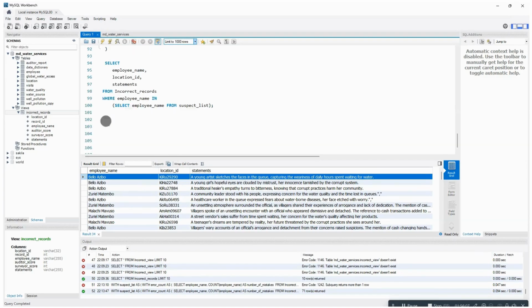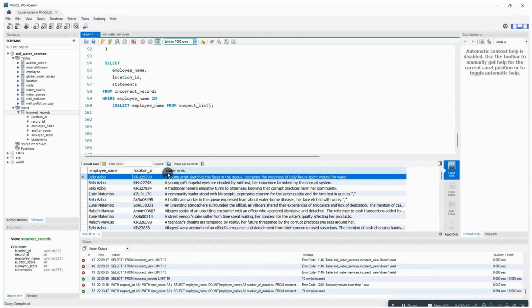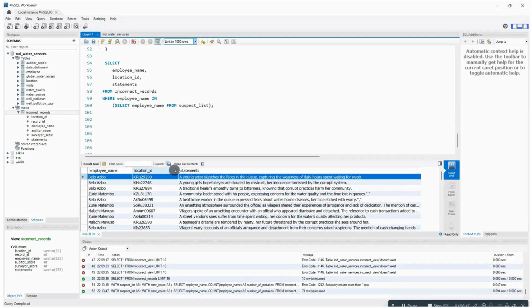So here what we can do is we're already getting these employees. You're already getting the employee name, the location ID, and the statement. So what we need to do is just filter this statement for any sentence that has the word cash in it.